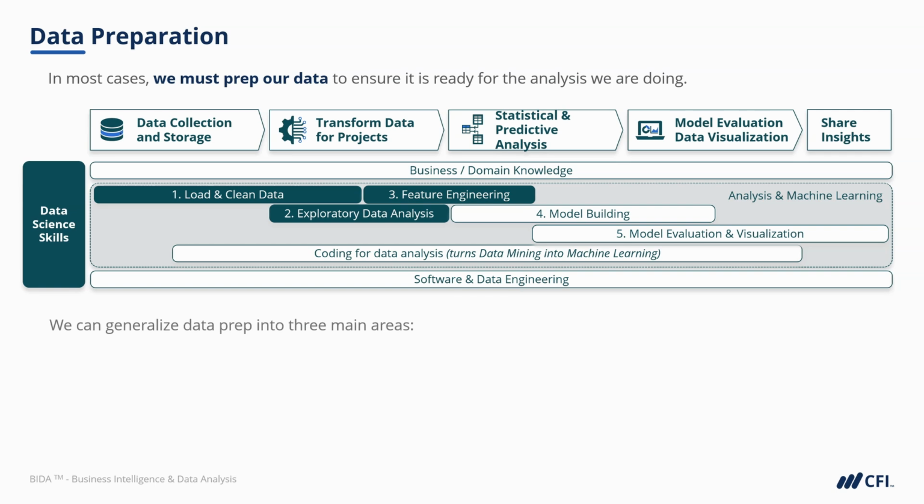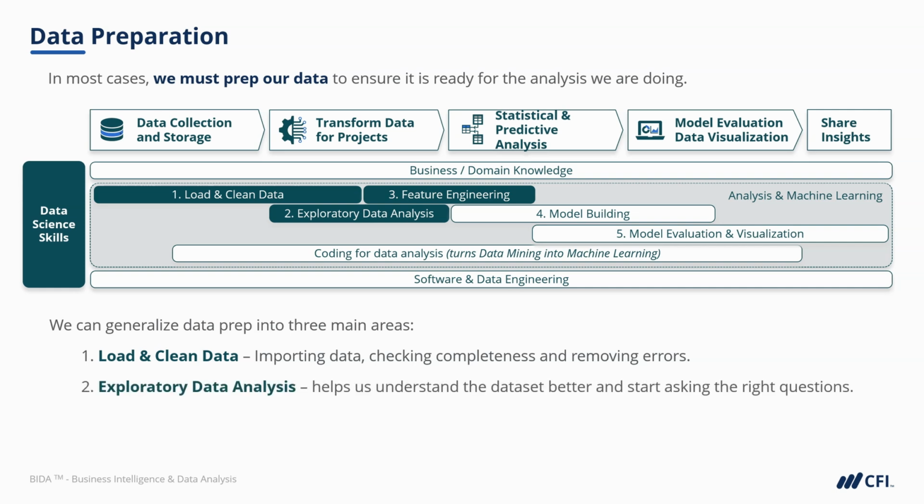And so we can summarize these 3 areas as loading and cleaning data, which is about importing data, checking how complete it is, and removing any errors. Exploratory data analysis helps us understand the dataset better and start asking the right questions. And feature engineering, which is about using data transformation to ensure the format is optimal for analysis.